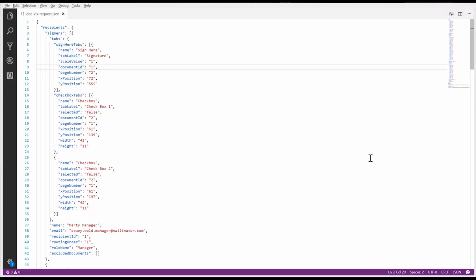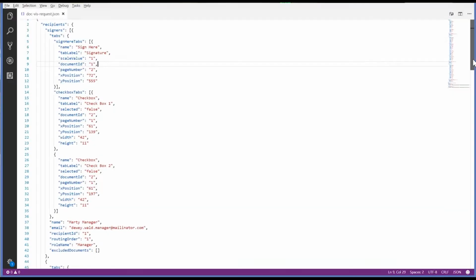All right, so the first thing we're going to do is set up the API request. We're going to use the REST API approach, using JSON. You have to configure all of your recipients that you want in the envelope, which I've done here. And for each recipient, it's as simple as specifying which of the documents they cannot see. So you exclude documents for that recipient if you do not want them to see them. One trick is that you cannot specify a signing type tab or a form field to be filled out by that signer, or they will have to see that document.